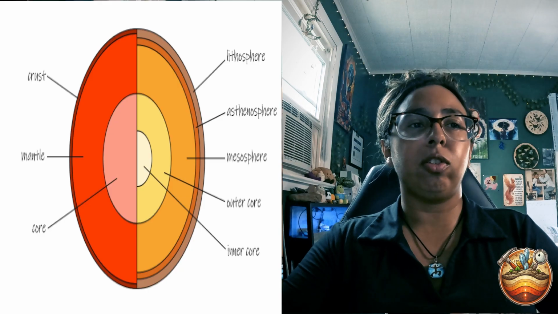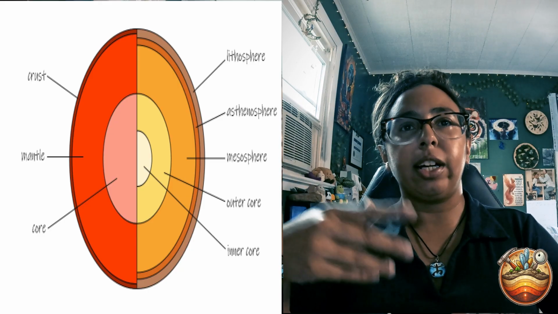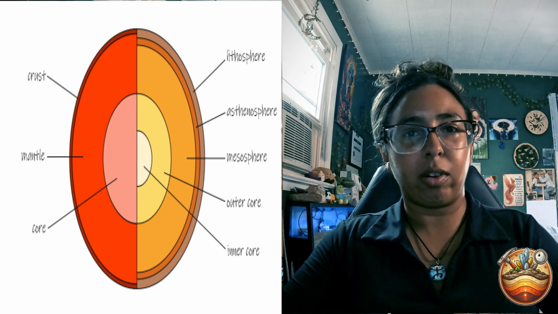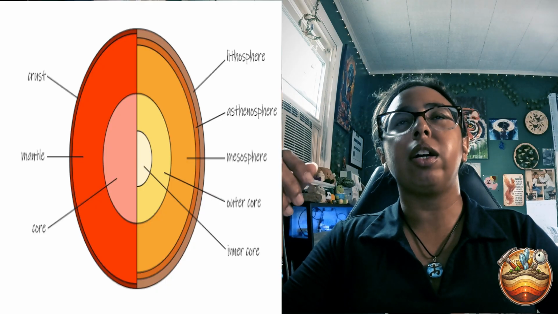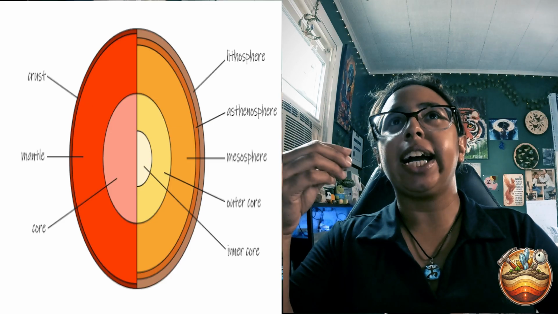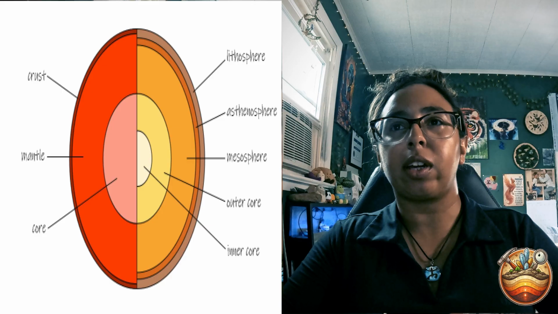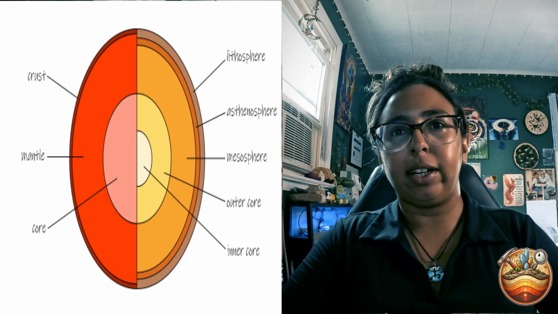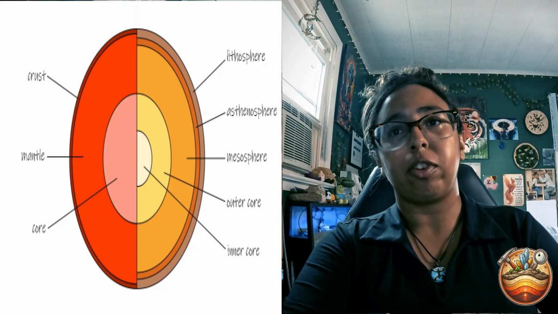So yeah, now we're going to look at slide 5 for an example of those layers that I was talking about. On the left, chemical: crust, mantle, core, and on the right, the physical: lithosphere, asthenosphere, mesosphere, outer core, and inner core. I would say there are several theories that talk about how activity in the liquid outer core might actually be affecting and influencing what's happening as far up as the lithosphere, but I'm not going to get too deep into that. If you're interested, you could definitely look it up. If you want, I could also do a deep dive on that for a future video.